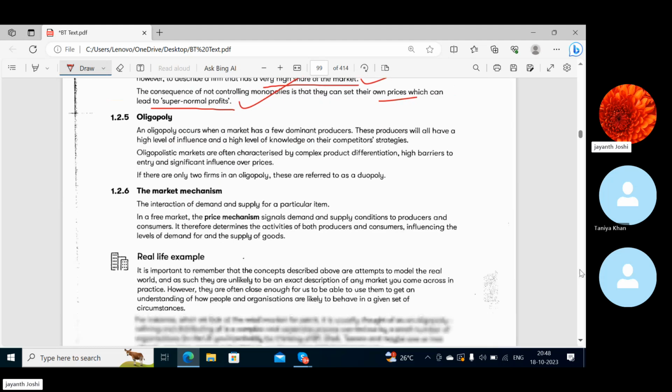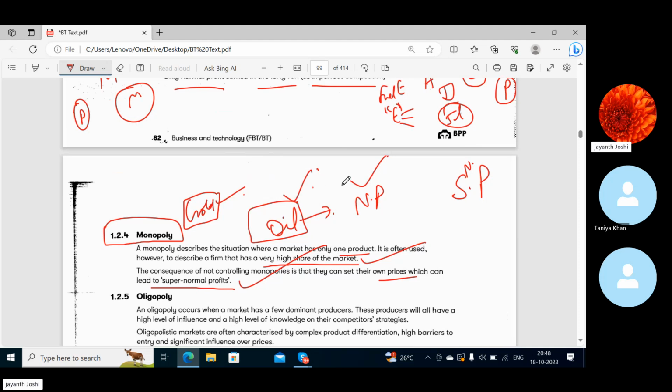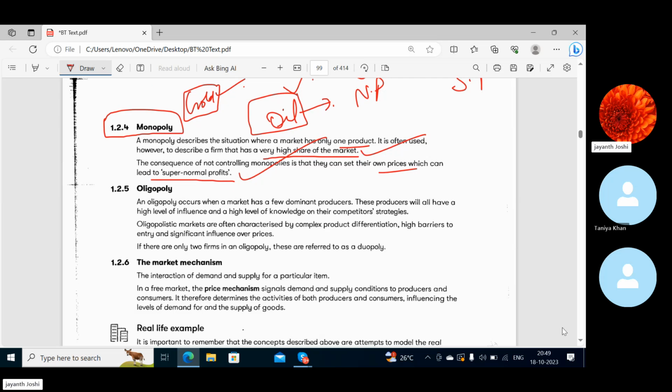They are one-sided, so they can influence the market. The oil producing countries can sell oil at very high prices. You have no other option but to buy, because you have so many vehicles in the country and people have to go to their offices. The entire economy runs on the transportation sector. The food comes through transportation, so diesel and petrol are required. Everything comes through transportation, and no country can afford to stop importing oil from these countries. So they demand a high price because the demand is exceptional.